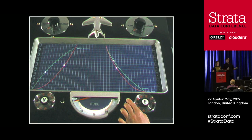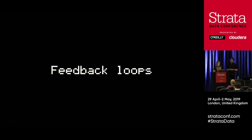This is one of my favourites from When Worlds Collide in 1951, where despite the trend of mechanical controls in very early sci-fi being completely disconnected from the function they're meant to perform, this system shows the output of what the controls do directly next to the control. So these control the vector of a spaceship, and you see the movement of the spaceship on the screen. This is very high-tech stuff. We see the feedback loop getting tighter in these interactions, the cycle between the input and the output, while optimizing towards a desired state, becoming faster and faster.